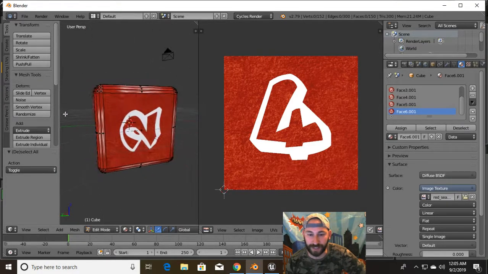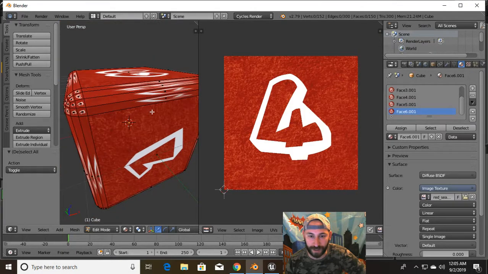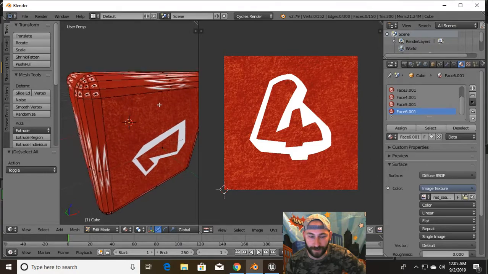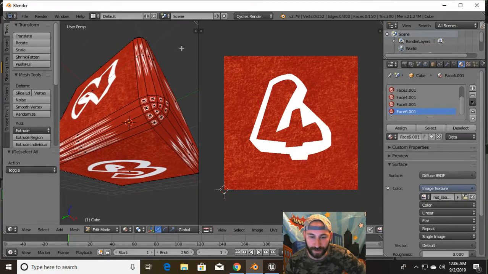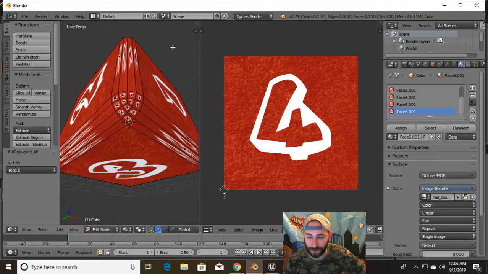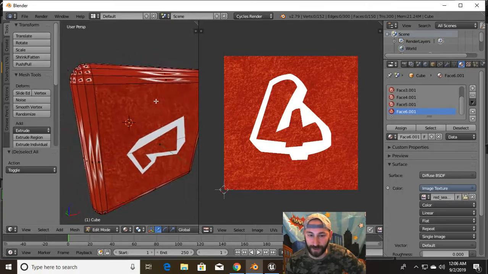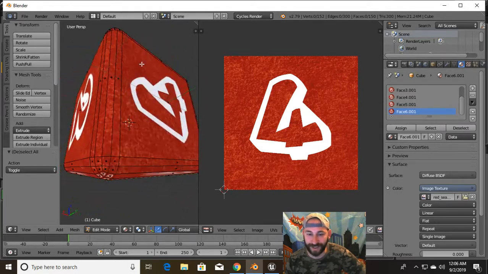Do you guys see the mistake? Can you see it? If you zoom in here, somehow my dumb tail forgot to UV unwrap when I did these.